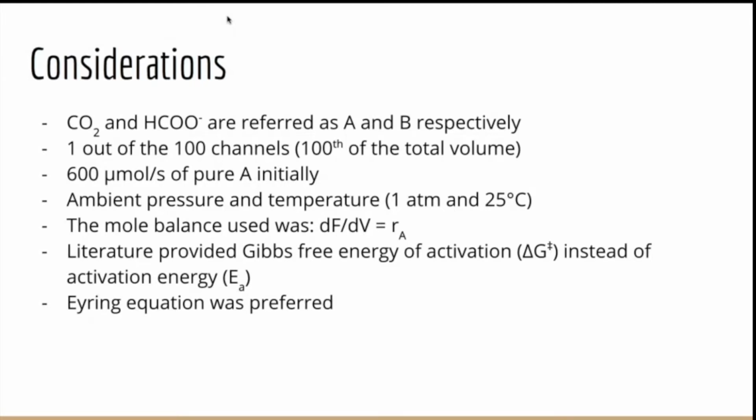The mole balance that was used was basically a function of flow rate with respect to volume, and that will be equal to the rate law for A and then for B. The literature that we obtained from these reactions did only provide the Gibbs free energy of activation instead of activation energy, which made us use the Eyring equation instead of the Arrhenius equation that is commonly used.